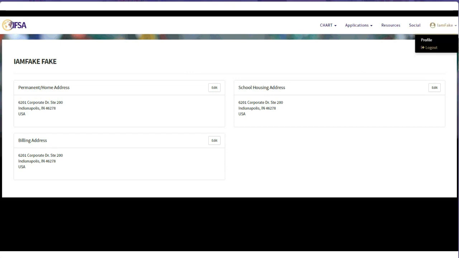Later, it will show an accounts tab. Once you've been accepted to your program, that's where payments will happen. And then also at the top here, in this toolbar, once you've been accepted, there will be an on-site tab that will show some additional information like your housing placement and other things. So again, really great hub of activity here for you in the student portal.